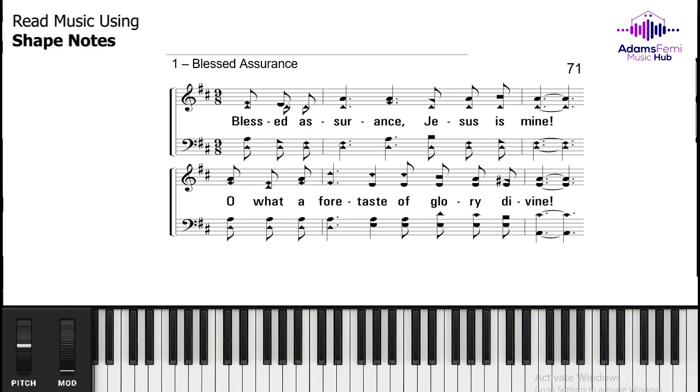Two sharps represent D major, so we're playing in the key of D major. On the treble clef, which represents the female voices, soprano and alto, and the bass clef, which represents the male voices, tenor and bass. So let's start from the first word.